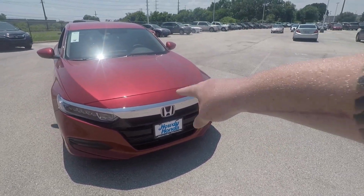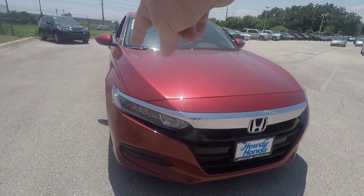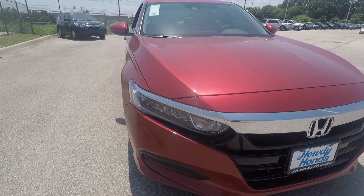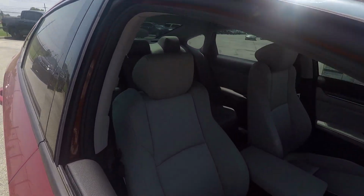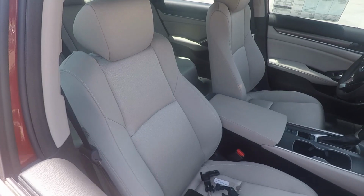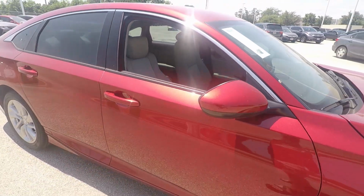So in the front of this car, you're gonna see a nice chrome grille here. You don't have fog lights like I mentioned. You do have LED daytime running lights on your halogen beam lights, so you should be good to go there. Now moving around to this side over here, I'm gonna show you that nice interior that I was talking about. It's a nice tan, and it's a nice feel to it. It's almost like, I don't know, like a neoprene finish, so it prevents stains and it lets water drip off quickly. So I like it for that reason.